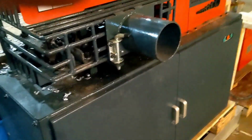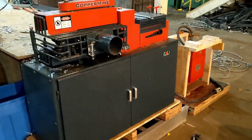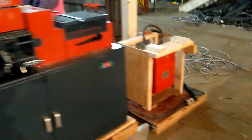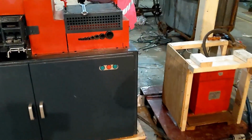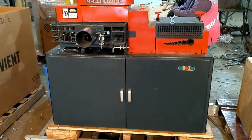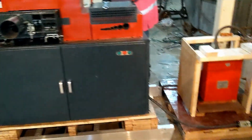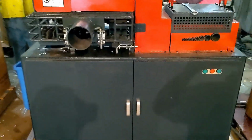So we got the stripper converted over to 3-phase with a phase converter. We had it 220 volt single phase, but the generators weren't doing enough inrush current for the motor. So we did a phase converter and put a 3-phase motor in it with a soft start. And we're doing tray cable.